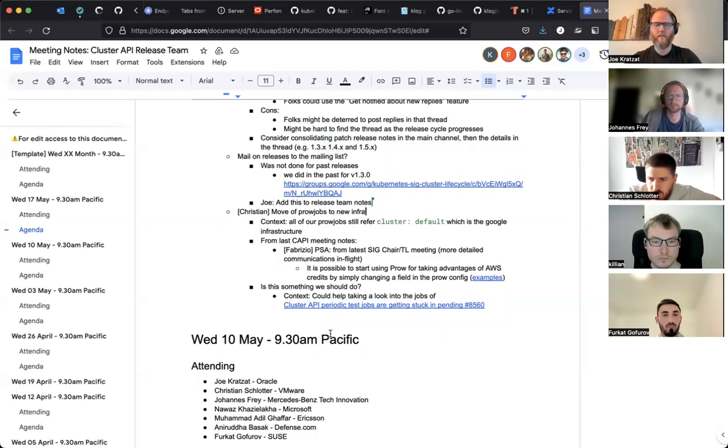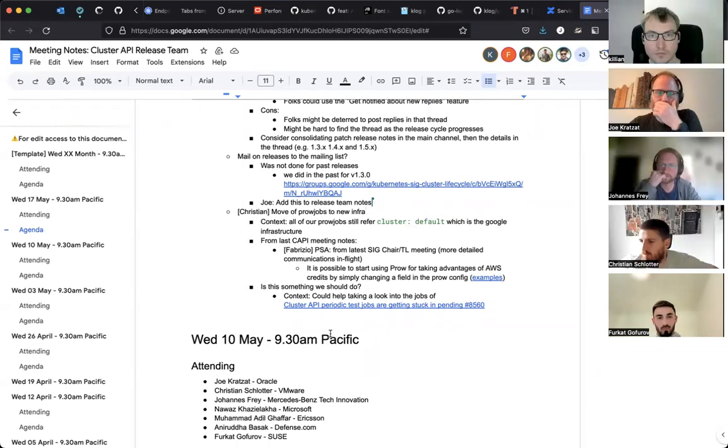But how I came to this: we have periodic tests which get stuck in pending, and if we have such a case, only Google coworkers are able to inspect that job if they have access. If a stuck job would run on the AWS infrastructure, normally anyone from test infra is able to inspect the pod directly in the cluster. That's where I came from. But yeah, just the idea, should we do something here already or not?